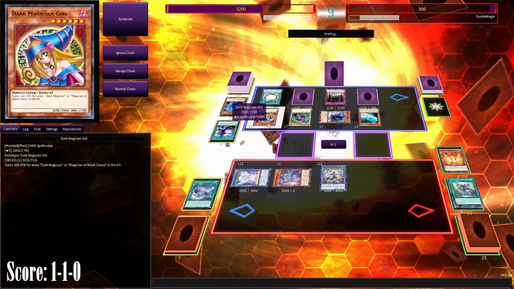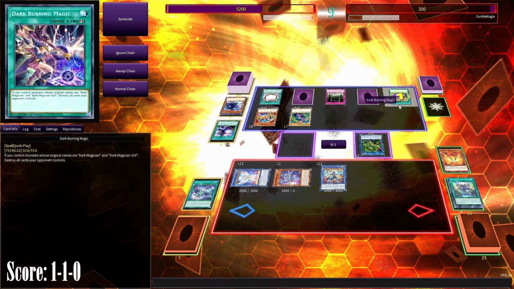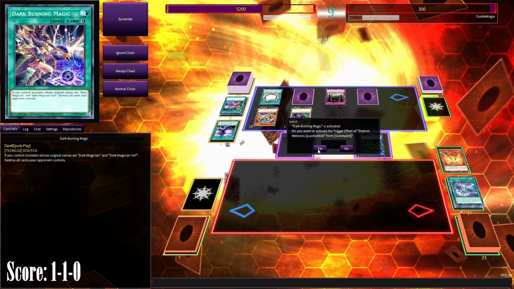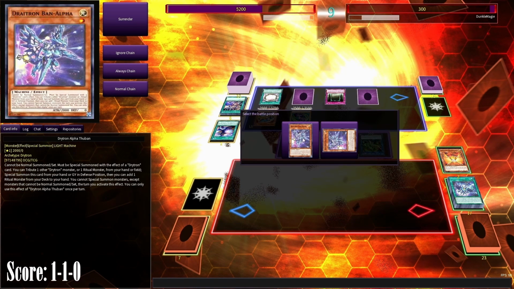He summons back his Dark Magician Girl, uses 2 cards for the link summon of Verde Anaconda. Then he uses Dark Burning Magic to destroy all our cards, but at least we have Quadrantes to get 2 bodies on the field. That was kinda nice, I guess.